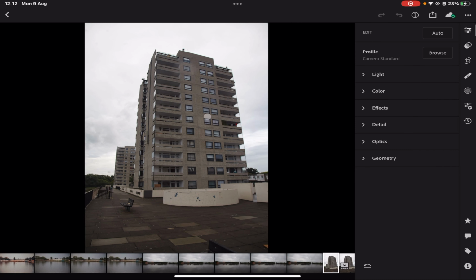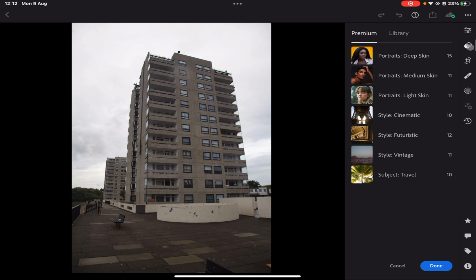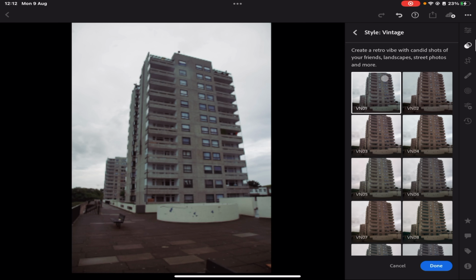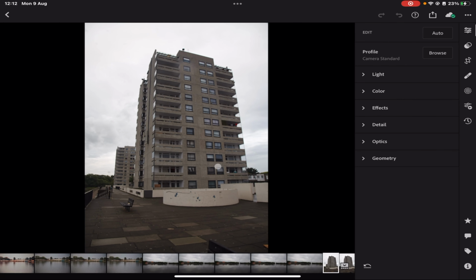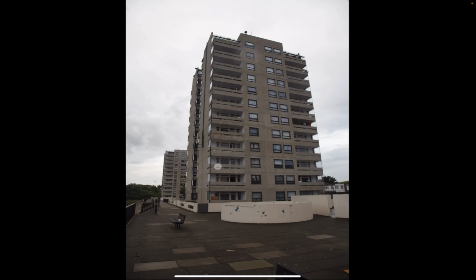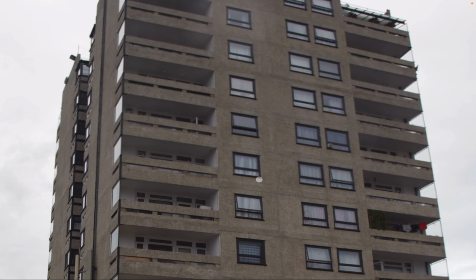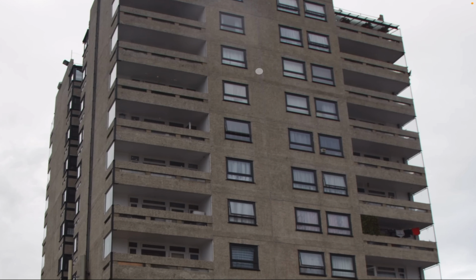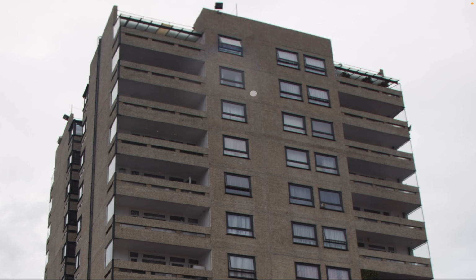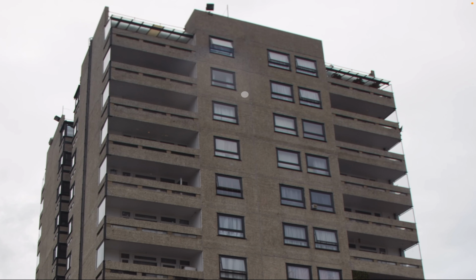Let's have a look at this. These buildings here, these tower blocks, they're 1970 something or other, 1950, whatever, I don't know. And they are due to be demolished soon. Now that looks nice because they are quite vintage. If I push cancel, you've got the standard image. It's a pretty good image. Got some floodlights up the top there.